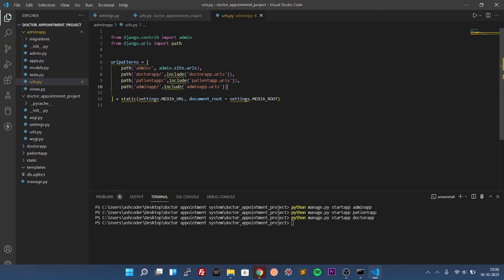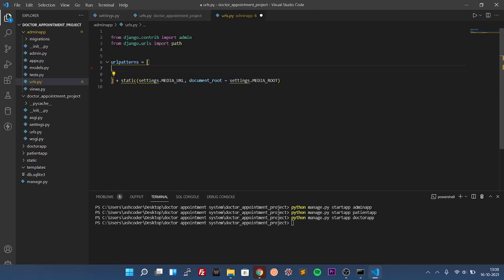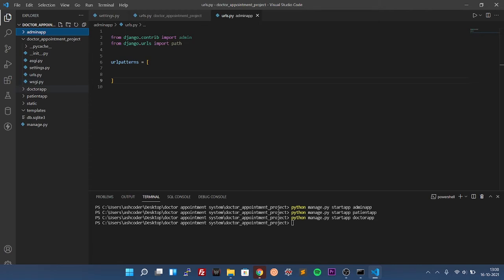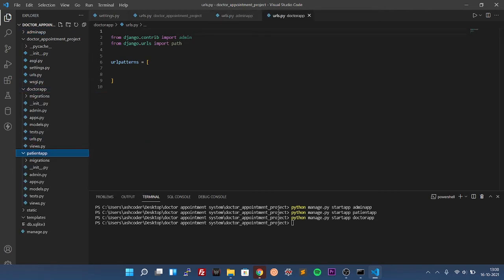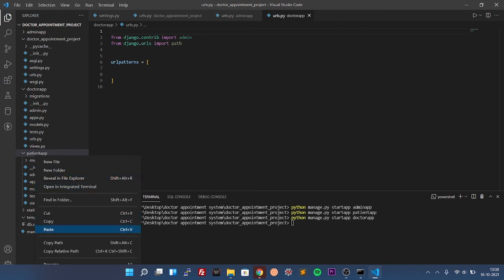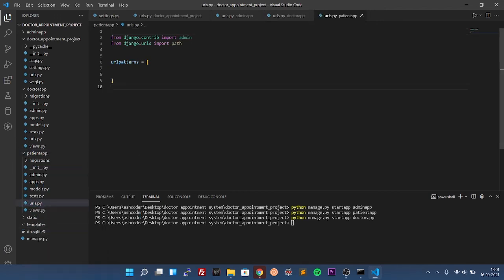Okay, I remove all these URLs and this static. So I simply copy this file and paste inside patient app, doctor app, and admin app also. Okay, so now I run my project.